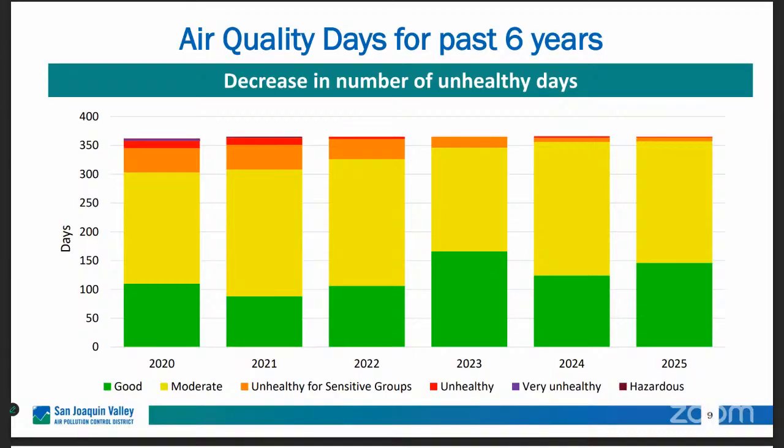So I hear two questions. One is, will you get data points that reflect what's happening specifically on specific projects? And two, will you then weigh in with sharing the information in a way that helps inform decision makers about why this would not be a good place for adding additional pollution burden? And I don't know that that's what you believe the air control district is designed to do, whether or not you see that as a public benefit. But again, that would be the question to me: we have data points, we have the information. What are you willing to do in order to speak for the public?